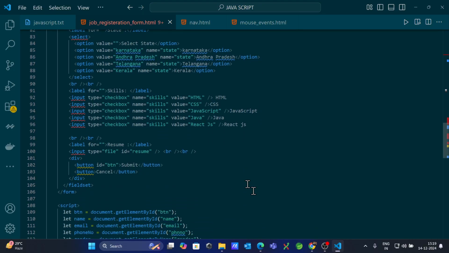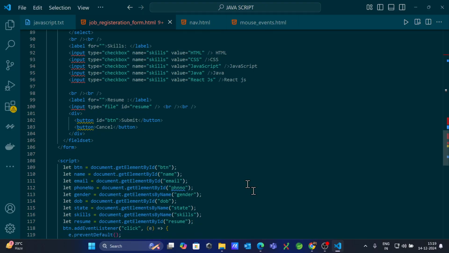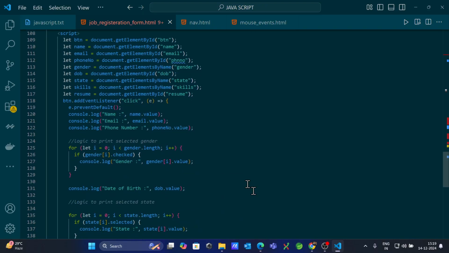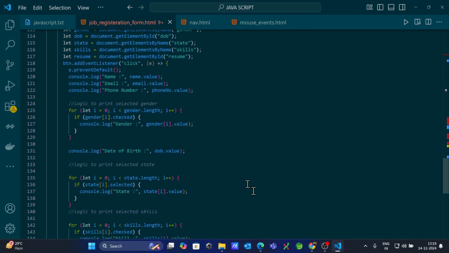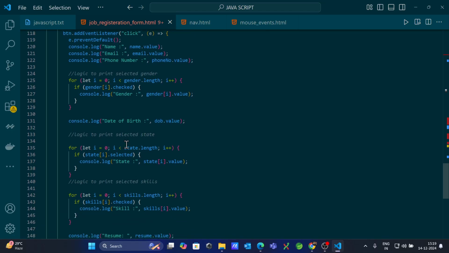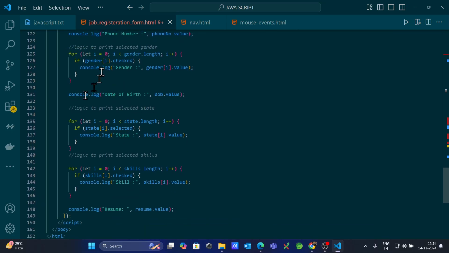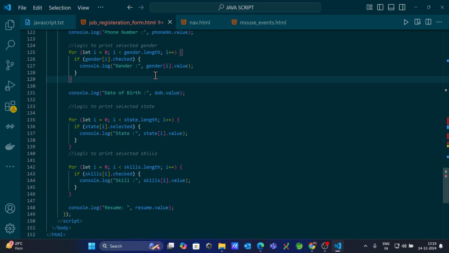Take up to 90, guys. 1119. Okay, so this is the thing, because these are the logics we need to write inside that add event listener. If we target directly, what happens is all the values get printed, even the ones not selected. That's why you need to apply the logic inside that.